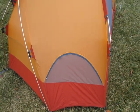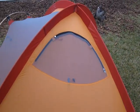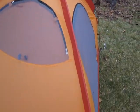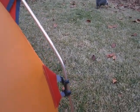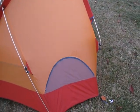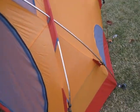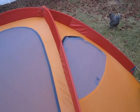Once again, mesh lined with nylon, and this tent has 3 poles. You have 2 that just go in the sleeve and they cross, and they have what Marmot likes to call a knee pole construction. That's how it kicks right there and then goes straight down rather than going all the way down. It just makes for more upright walls in the sleeping area, which is pretty sweet. And then you have 2 poles that cross, and they're the knee poles, and they just go over here in the mesh, and pretty easy to slide through and set up.